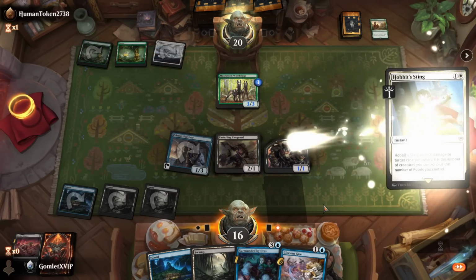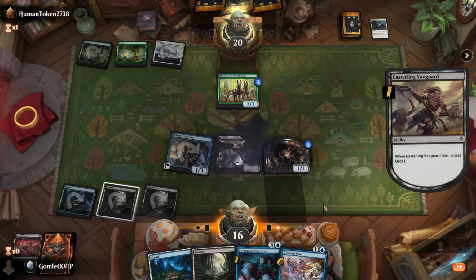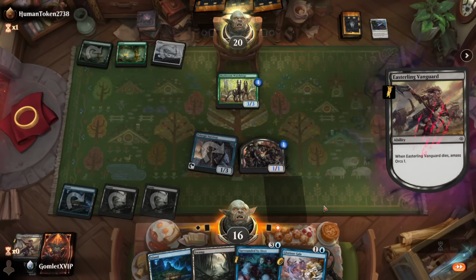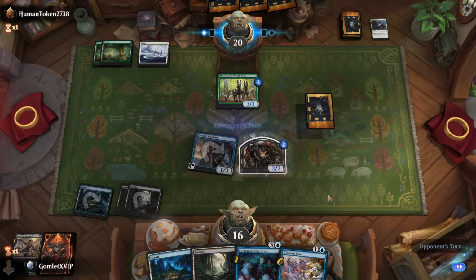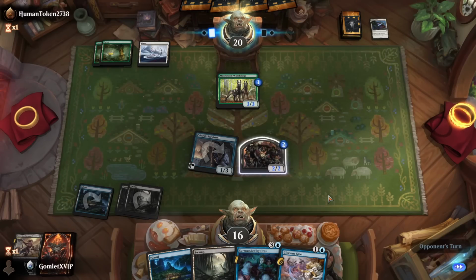Is this the Coney thing? It's the Hobbit Sting. They're going to kill the Vanguard. Buff up the Orc Army, so they might have another way to plan to kill the army. There's no 1 green mana fight spell. Yeah, no. The army's not going to die until their turn, at least.